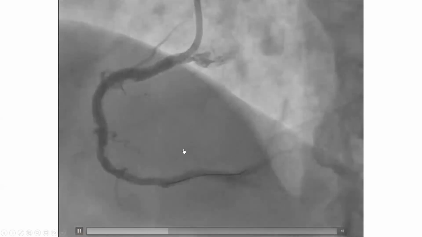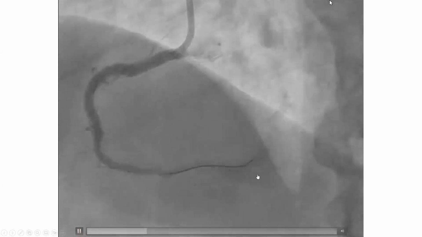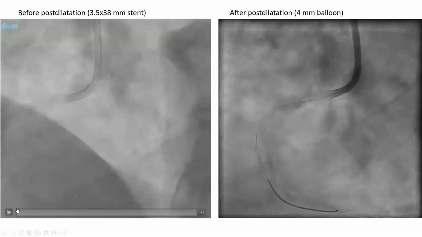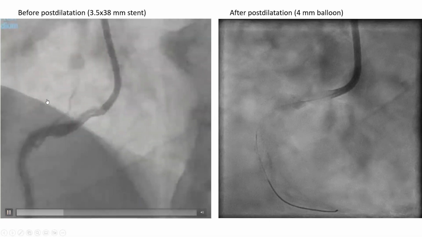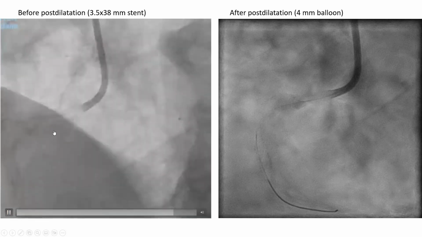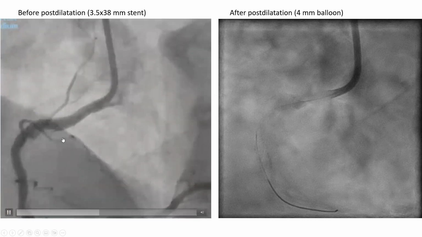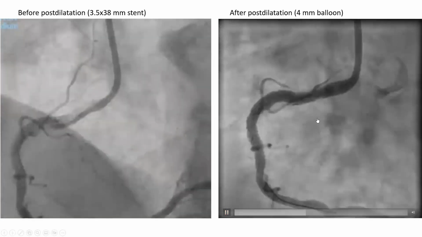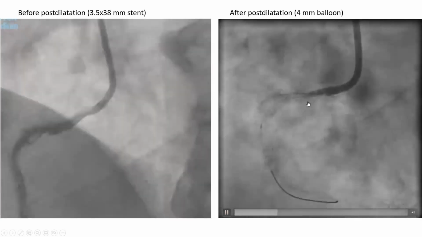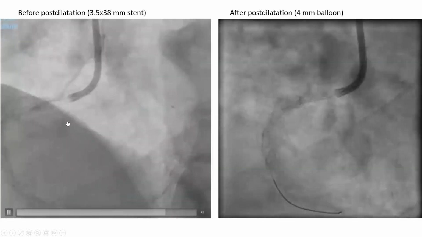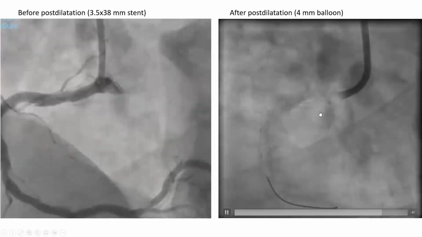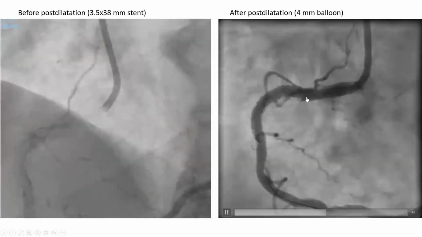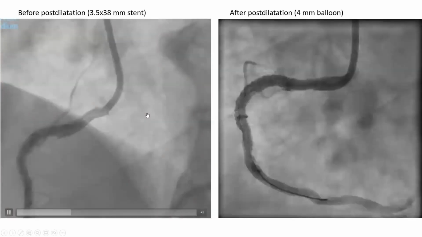And this is the final result. Proximally and distally, we got a great result with a nano crush across the distal bifurcation. Now I want to point to one thing. This is how the stent looked proximally and the dissection behind the stent looked. We decided here to post-dilate because the stent was undersized. And this is what happened when we post-dilated. Compare the two. We post-dilated with a 4 millimeter balloon, and that hematoma behind the stent propagated more proximally. Luckily, it stayed within the stent edges, but this is to show you the hazard of post-dilatation.